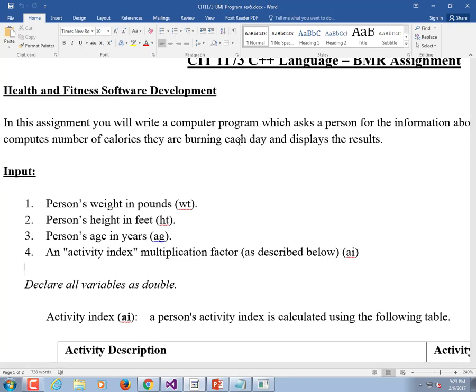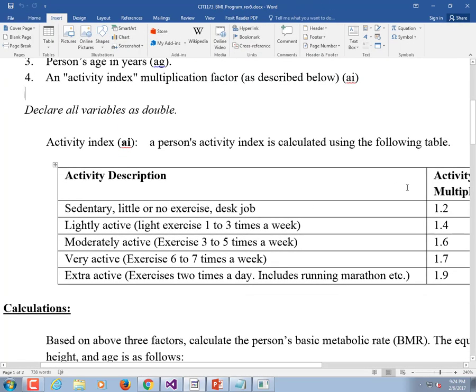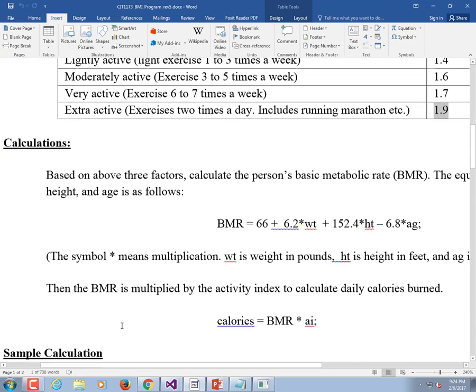And what it needs to run is your weight in pounds, your height in feet, and your age in years, and then an activity index, which gets multiplied by your base rate. So if you're a couch potato you would multiply by 1.2. If you're Michael Phelps and you're extra active, you would multiply by 1.9, and in between there.